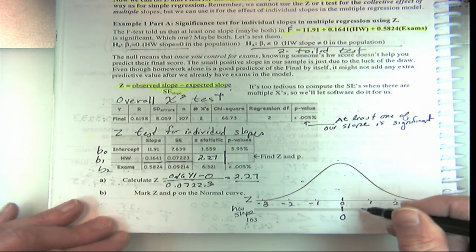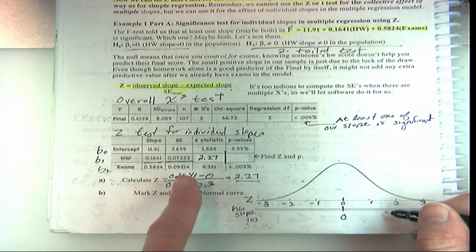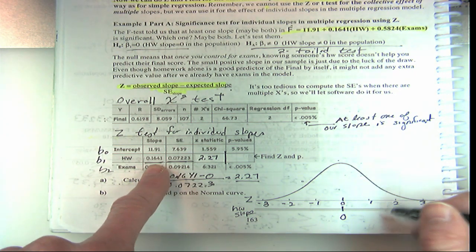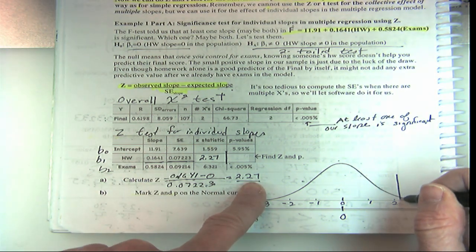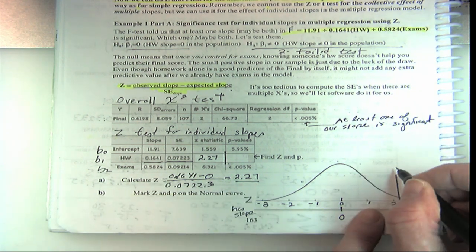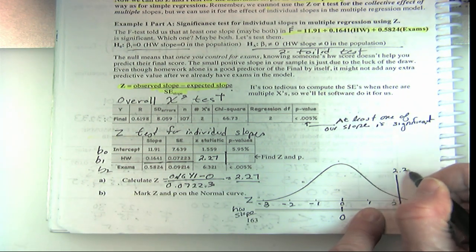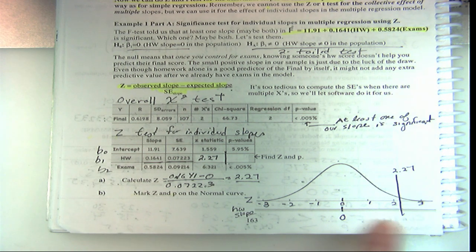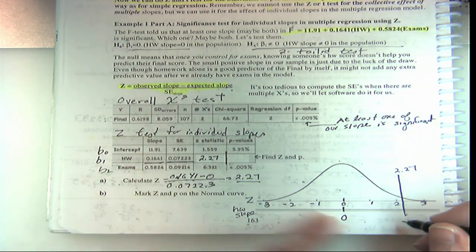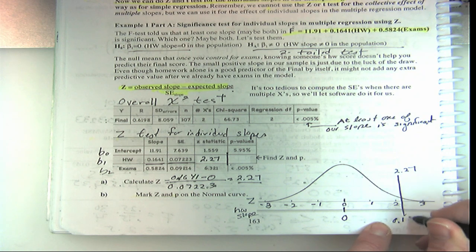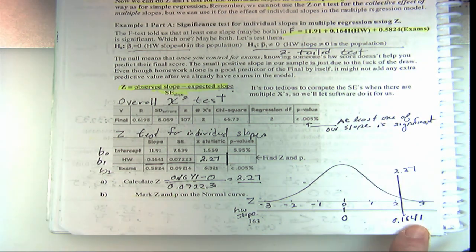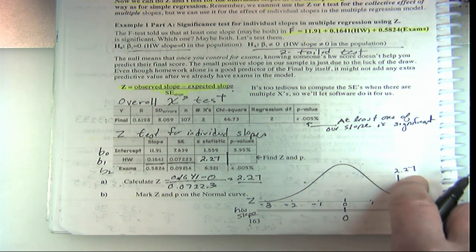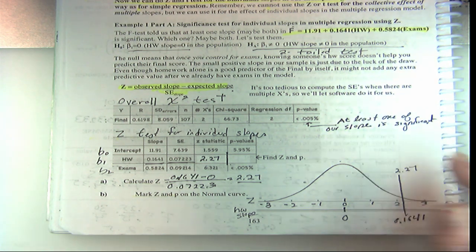And what did we get? We actually got this slope. And we said when we match it up with the z, we get 2.27. So let's draw 2.27 in. So that's 2.27. And that's what matches up on this slope axis, it translates to 0.1641. So that tiny little slope that looks so small actually is a big z-score, as you can see.